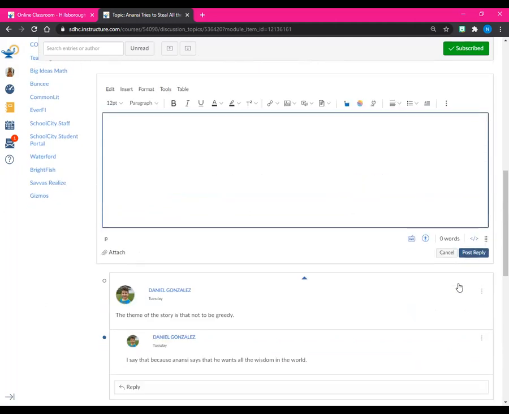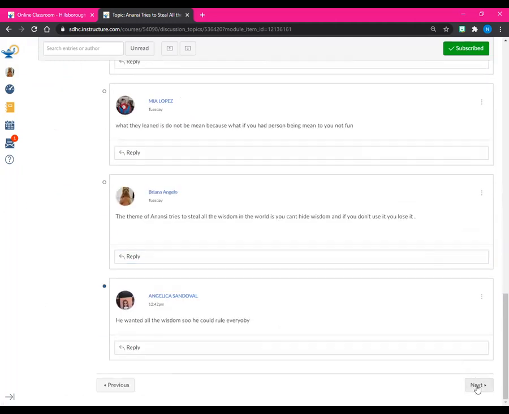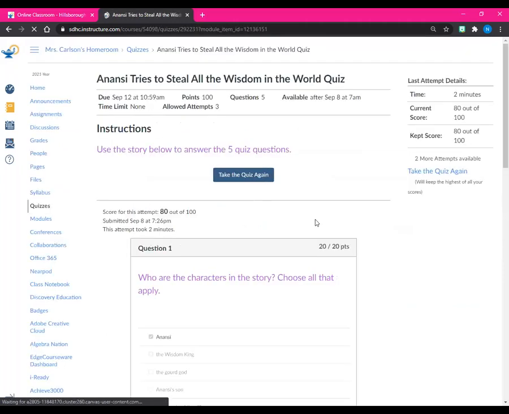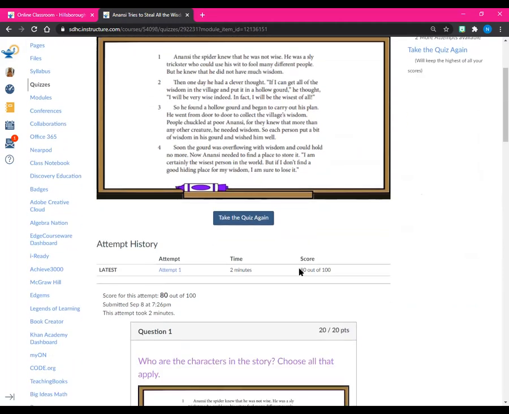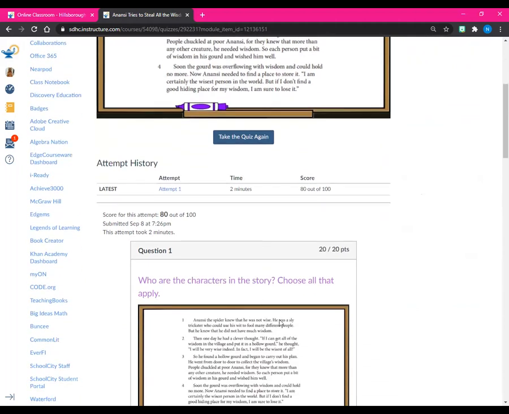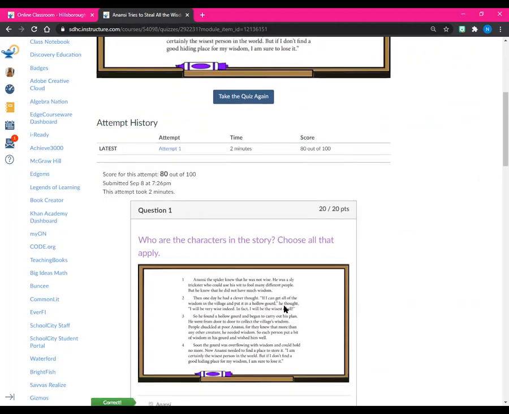And then the next piece in here, you can scroll all the way to the bottom, and it'll say take quiz. Now, Brianna already took the quiz. She could take it again if she wanted to. The information is in here. And within each quiz question, I did put the text so that the kids don't have to go back and look in the text or go back to the PowerPoint. The text is literally right in front of them. So it should be easy enough for them to answer and respond to. So that is how the PowerPoints and the modules work for reading.